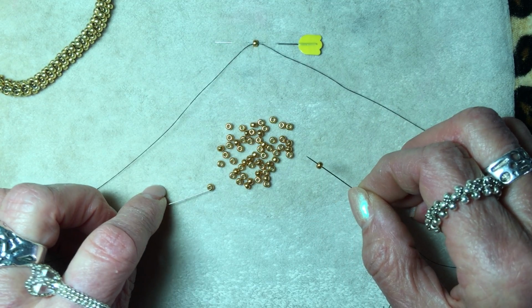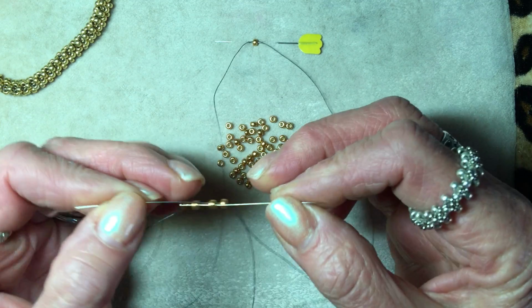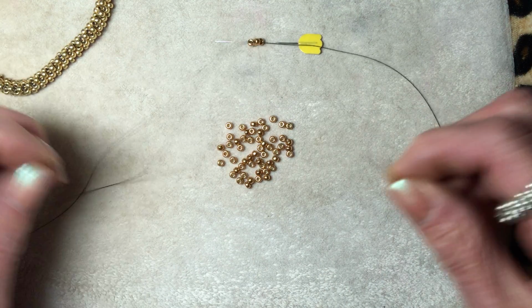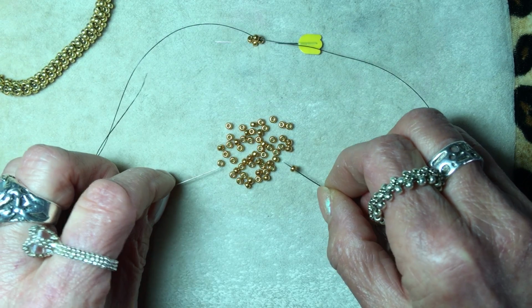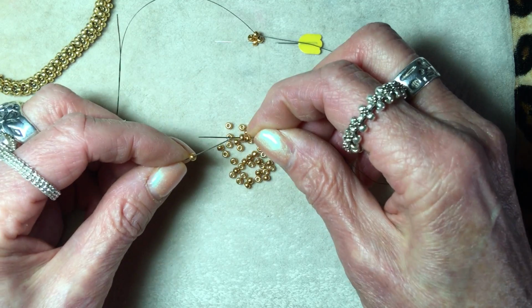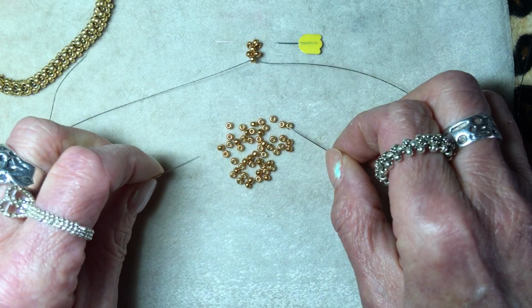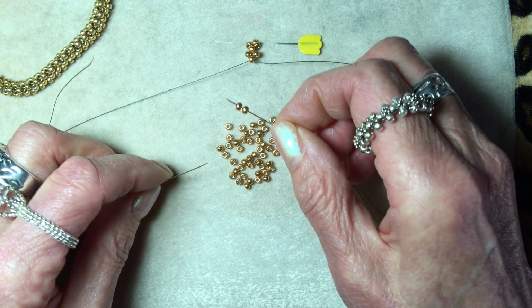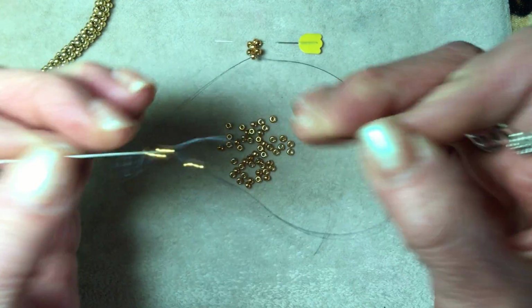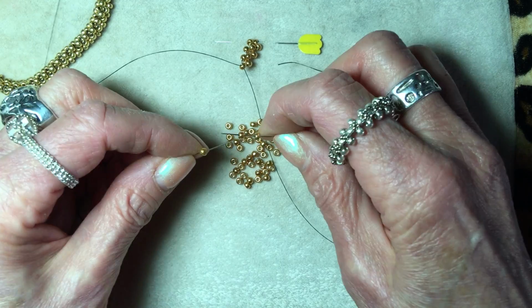Now we'll pick up one size 8 on each needle and cross them in another size 8 bead. Then just pull the needles opposite each other, which causes the beadwork to go right down to the beadwork on the pin. Again, it's one bead on each needle, and then pick up another bead to cross with the other needle. Sometimes, in the spirit of being faster and more efficient, I pick up two on one needle and one on the other needle and just pass into the nearest of the two. So we're just going to bang out a strip of 43 units.